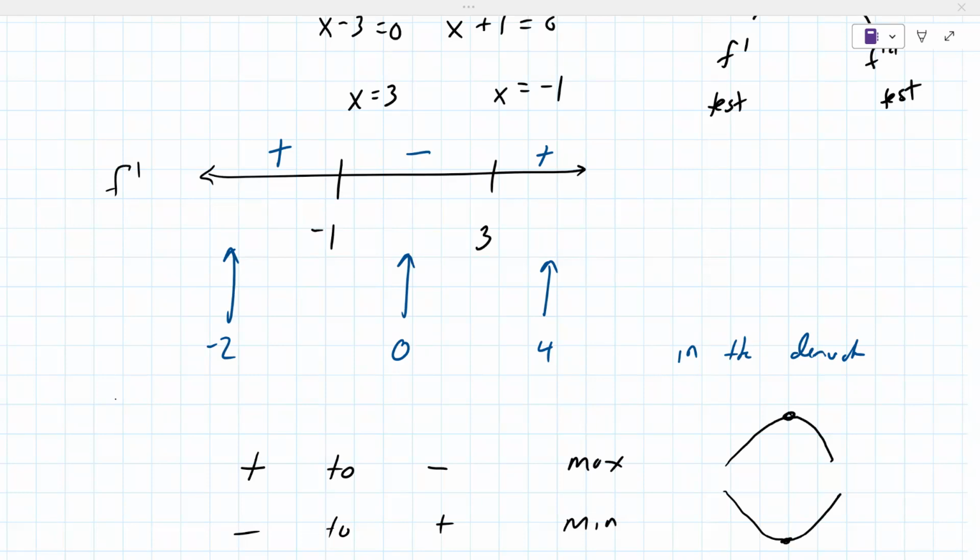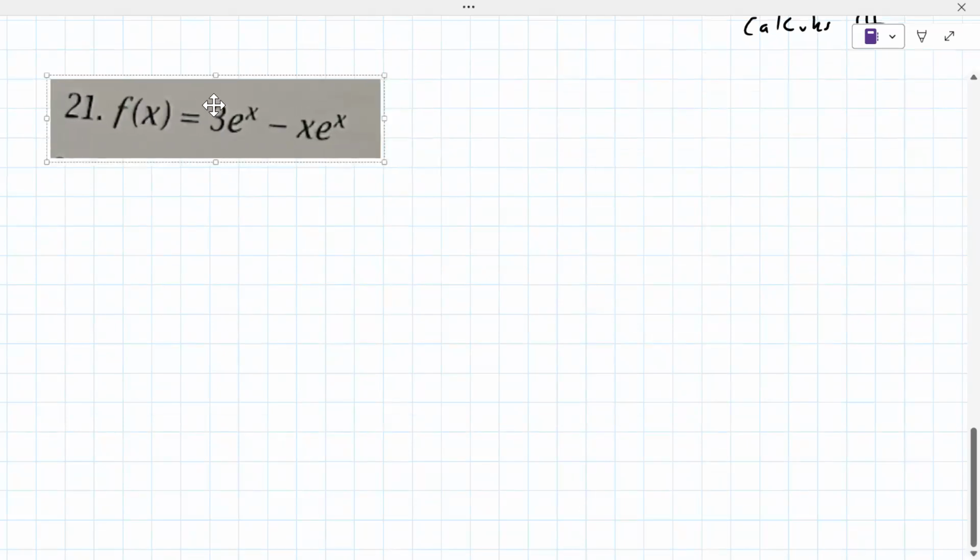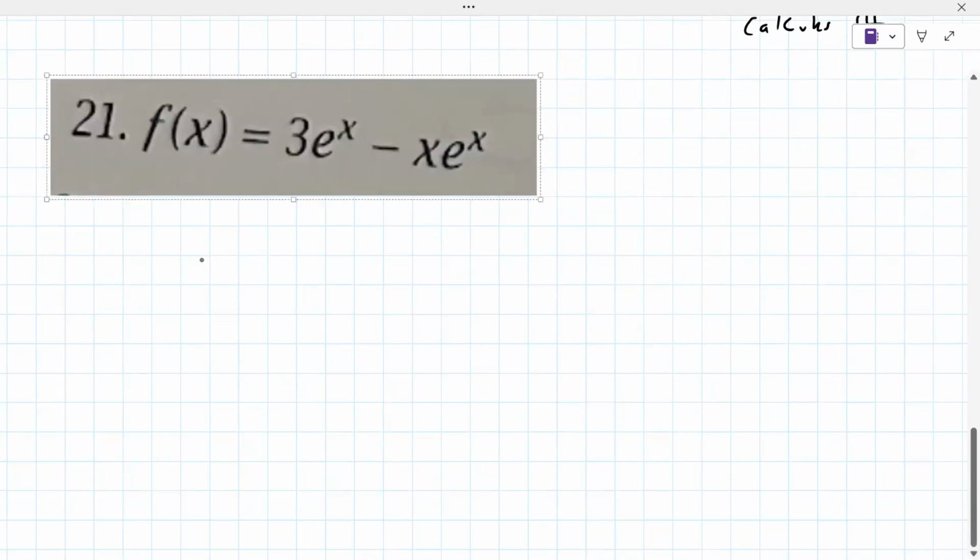I typically try to stay away from the odds, but this is a good one for us to look at. So you have to be able to take a derivative of this. By this point in the course, you should be able to take a derivative of everything without question. If you have questions, please ask, but could you take a derivative of this and simplify as much as possible also?